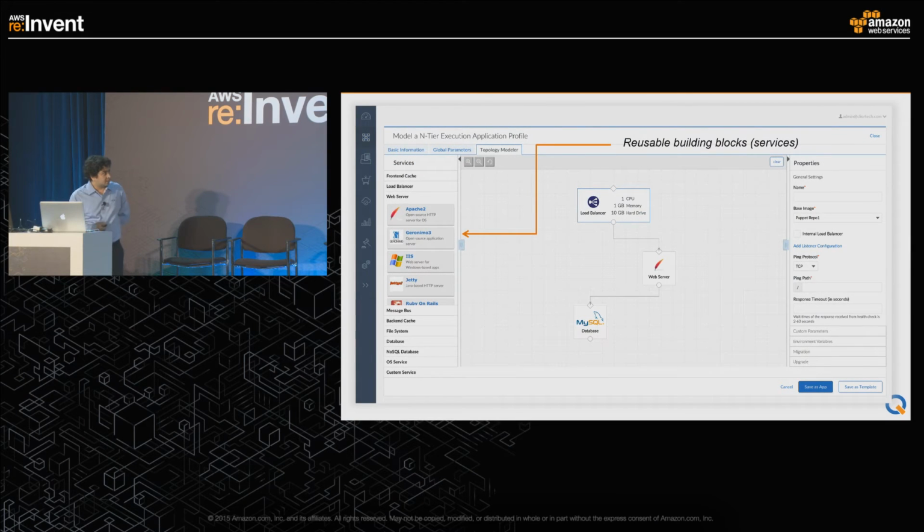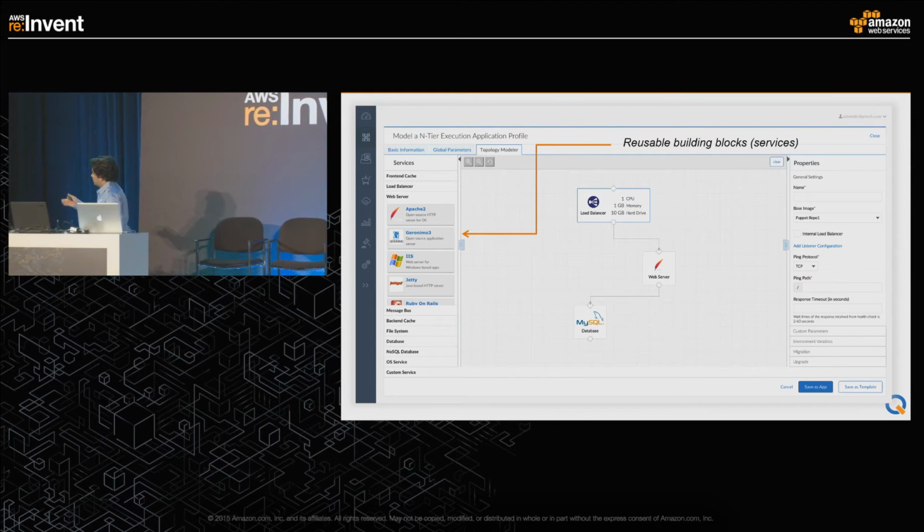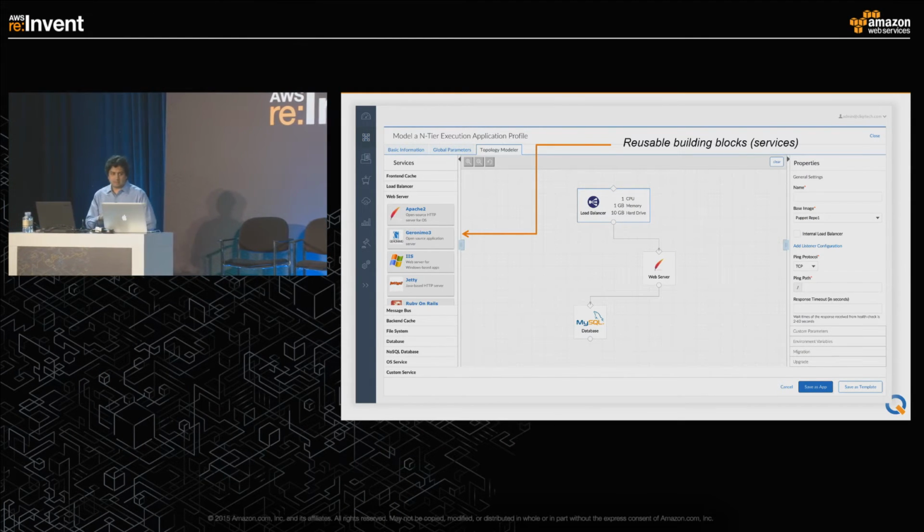So very quickly, this is a screenshot of how Clicker does this, and I'm going to dive into more details here. But the idea here is very simple. As you can see on the left-hand side, there's a services palette or a services catalog. You got several tiles there. Those tiles are your building blocks. So there are building blocks around load balancers, app servers, message buses, and so forth.